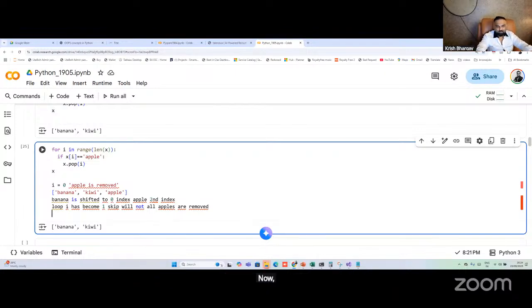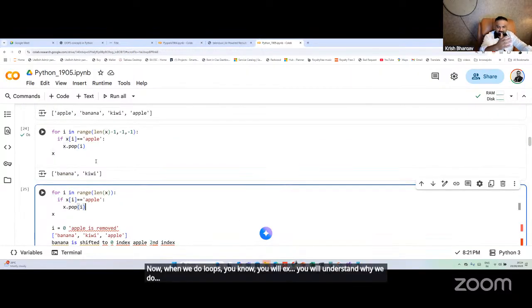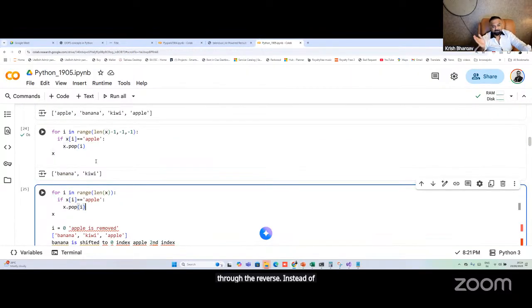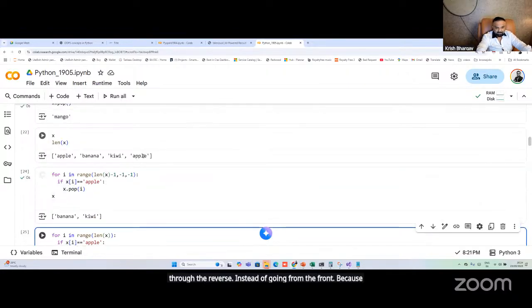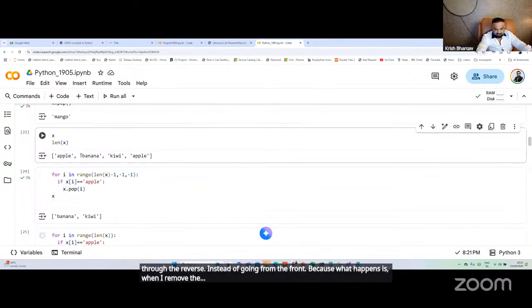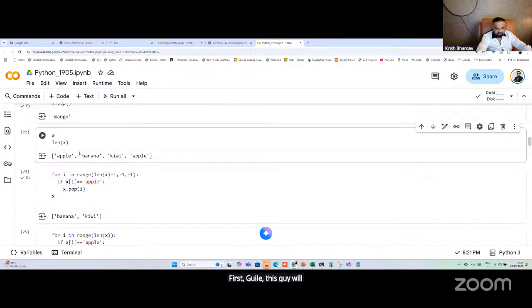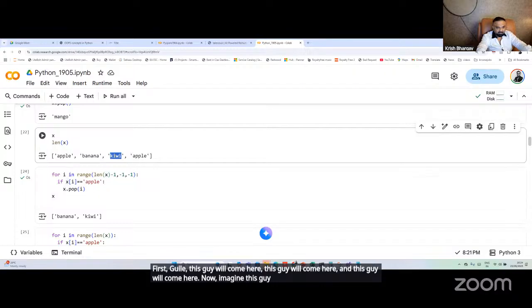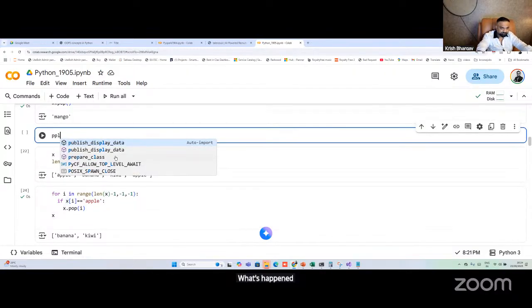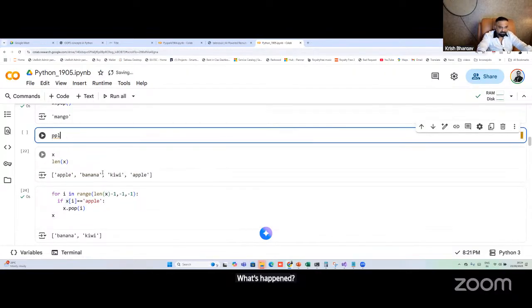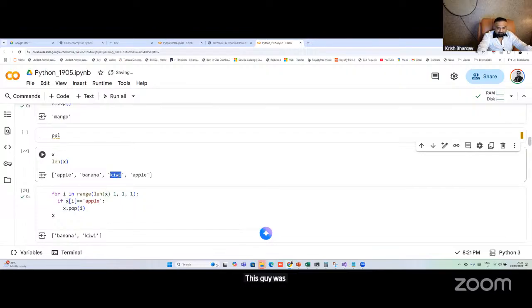Now, when we do loops, you will understand why we go in reverse instead of going from the front. Because when I remove the first guy, this guy will come here, this guy will come here, and this guy will come here. Now imagine this guy was apple. Then we will skip this apple because i would have gone to index 1 already.